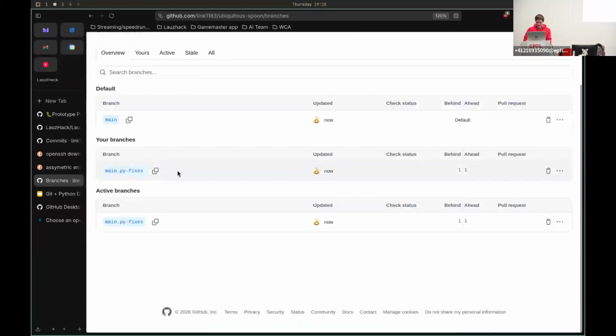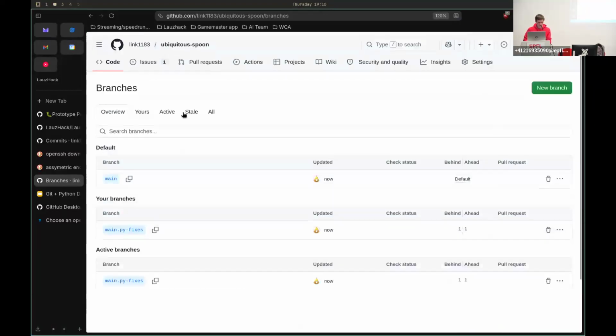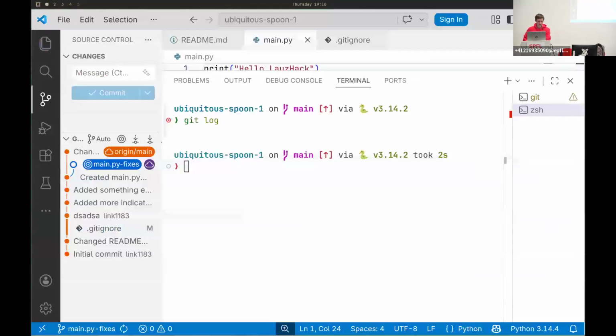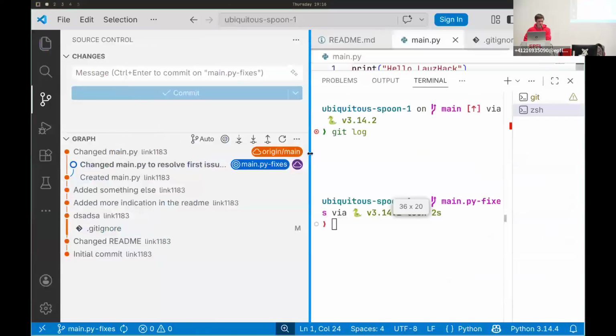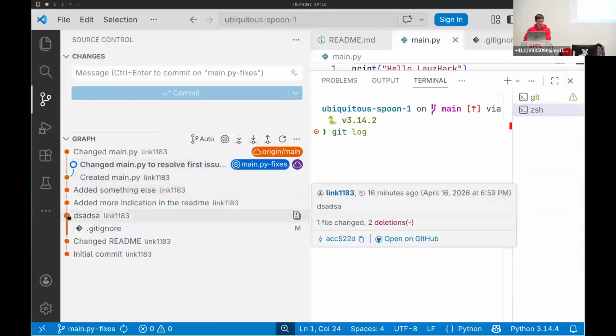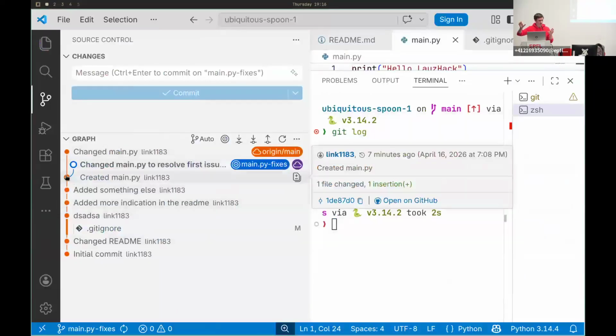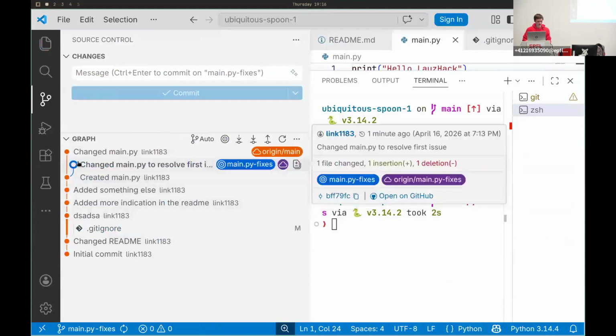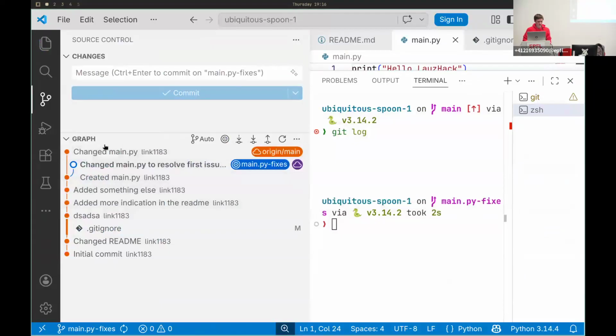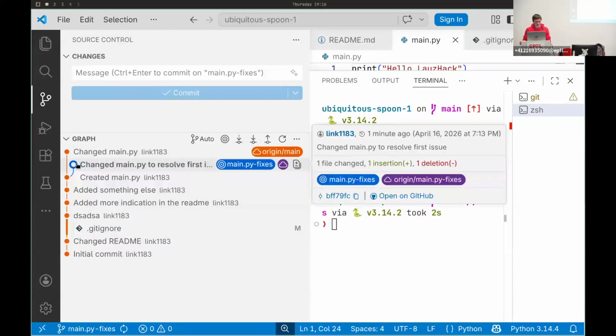I have main.py fixes that has one commit on it, and I have main which has another commit on it. As you can see right there, there's a path that diverged. Before, I was on the same path. Now I created a new split of the code, a new branch where I'm going to work on some feature, and then I'm going to work on some other feature. You can create as many branches as you want, whenever you want.